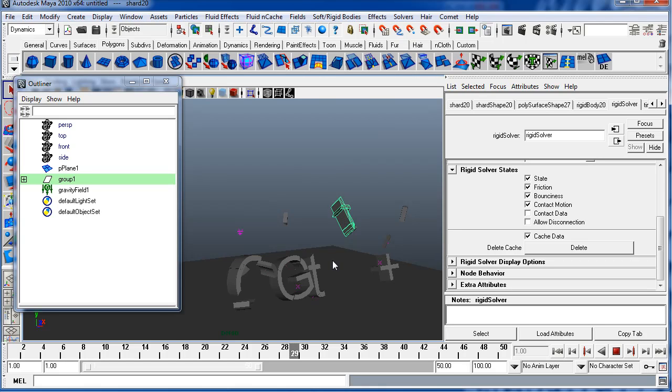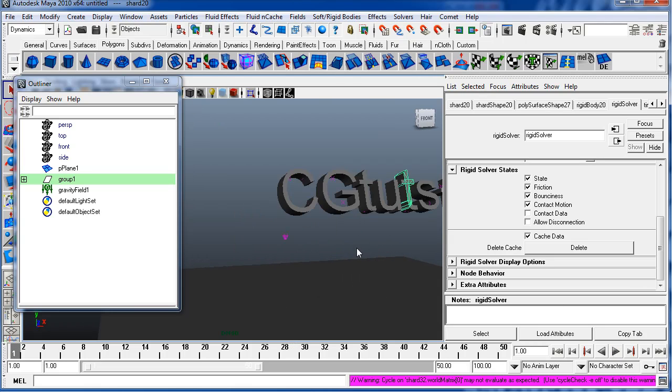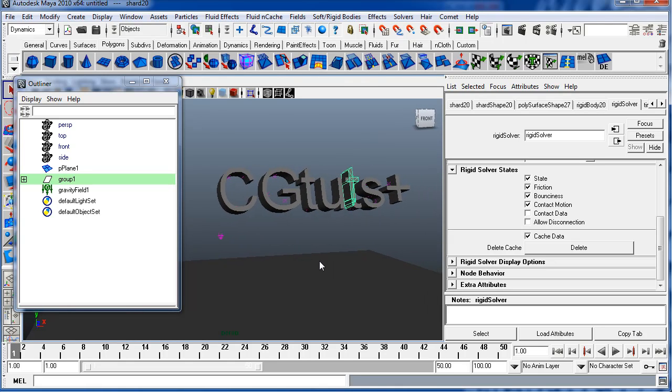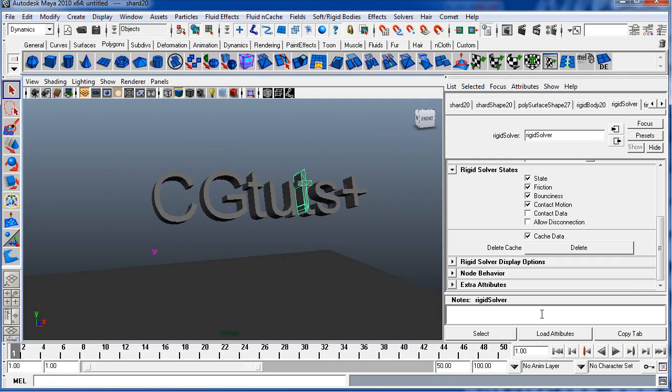But it is not the most predictable simulation program. I guess you can use other programs to create better effects like Houdini, or more specialized programs. But for now, this is a pretty good method that works fairly well. So hopefully you can use this for something useful, and that's it for me for this time. Good luck and have fun.